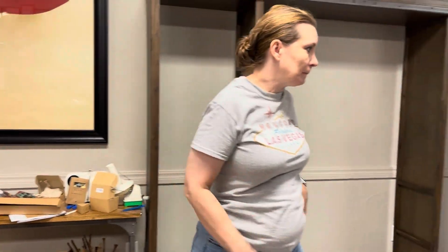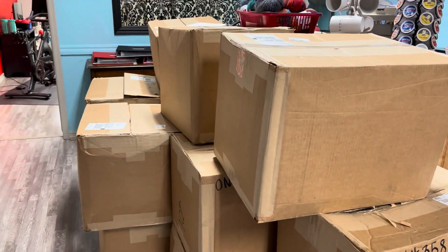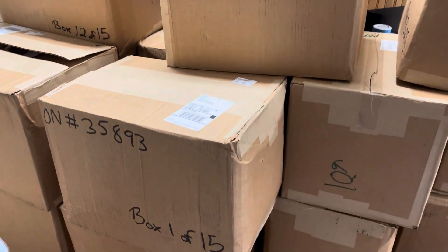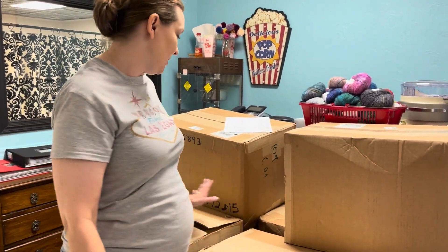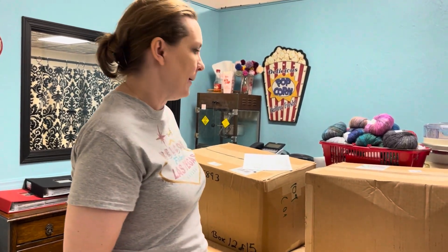So that is what UPS dumped on us today. Last week, all this came over here — is it 15 boxes? 16. Yeah, 16 boxes. This is all Rowan. The reason I'm not opening them up and showing them to you is because this is all for the fall launch on September 1st. In these boxes are the two new yarns and all the new patterns. A lot of it's just reorders because we wanted to be fully stocked this year, being your go-to flagship store. And more is coming — I've been really bad and have bought a lot of yarn. I don't think anybody's complaining though.